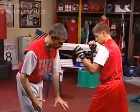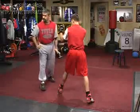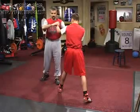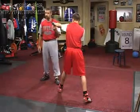The front foot is in front where it's supposed to be, ahead of his head. The back heel is up. From there, a slight rotation of the arm and flipping the shoulder over will land a left jab.